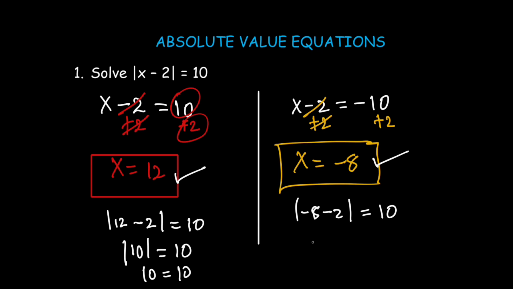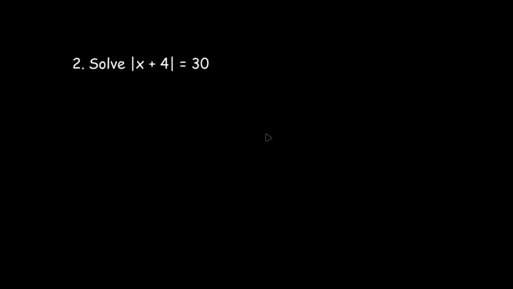Now over here we're going to be getting -10 inside the absolute value, then this is going to be 10. Now right here you notice that these bars are capable of forcing a value to become positive. So you see, this is giving us +10, which is equal to positive. So this is true.